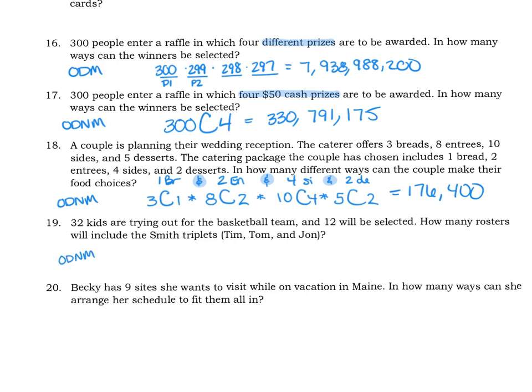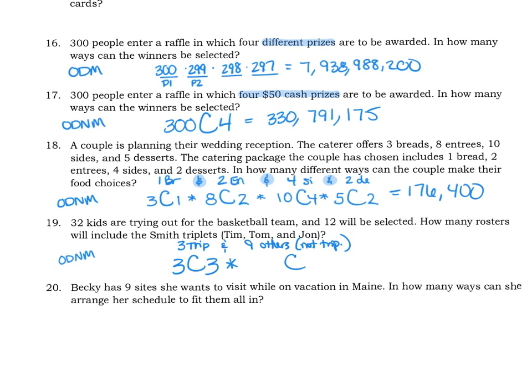But now tell me who's going to be on the team. And think about it in terms of the triplets. Okay, we're trying to figure out how many rosters include the triplets. So there would be the 3 triplets, and there have to be some other people. 3 triplets is not enough to fill the team. Okay, so then there have to be 9 others that are not triplets. So again, order doesn't matter, combination. When it comes to the triplets, how many triplets are there? Well, there's 3 triplets. How many are we putting on the team? All 3 of them. And there's our multiplication of the others.